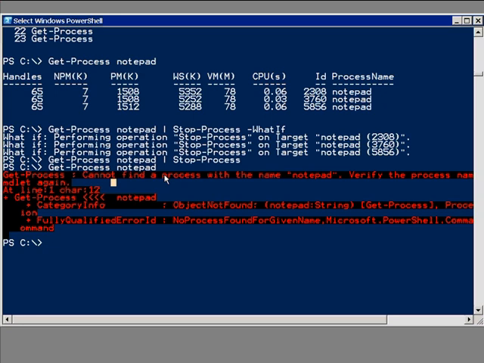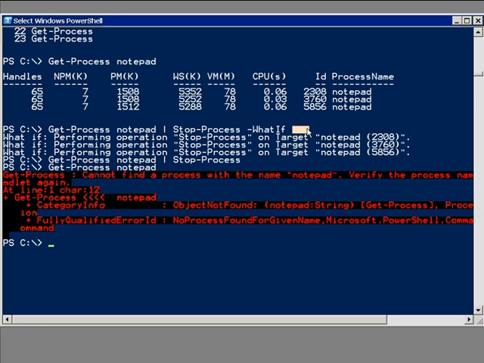Now, this is something that's very, very cool. I don't know if you've ever had a chance in which you double-click an icon, nothing happens. You double-click an icon, nothing happens. Double-click an icon again, and nothing happens. And so it's like, well, dude, nothing happened. And then all of a sudden, boom, now you got 25 copies of a process running on your machine. Well, all you've got to do now is say get the process, the name of the process, pipe it to stop process. I would recommend that you use the WhatIf thingy. Make sure that that's exactly what it's going to do, and then you say groovy.